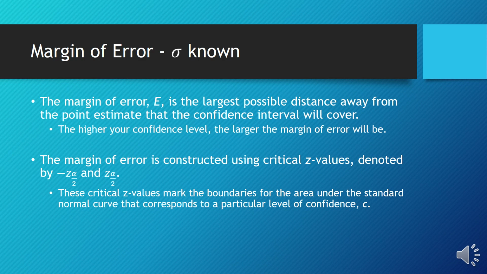But like I said, all of this information is really only important if you are constructing the confidence interval by hand. If you're using your calculator to construct the confidence interval, you will not need to manually compute the margin of error. Sometimes on the homework they'll ask you to compute the margin of error, but on the test I will not be asking you to do anything like that.